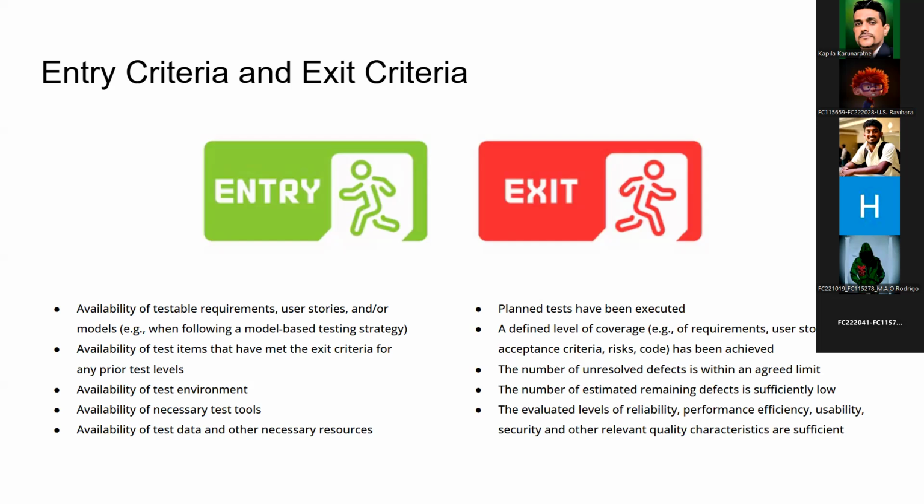That's why we need to mention entry criteria in our test plan, because if we haven't mentioned entry criteria in the test plan, the project management team or development team or the leadership team will come and push you to start testing, even if you don't have proper code, a proper test environment, proper test tools, or proper test cases to start execution. Then you will be in trouble, right? So if you have clearly documented these are the entry criteria of functional testing, and everybody signs off this test plan in the beginning, then they can't come and force you to start testing if none of the entry criteria are met.